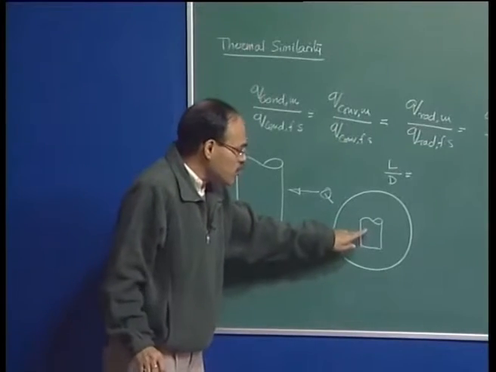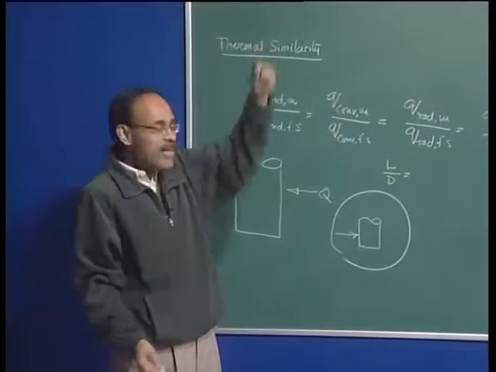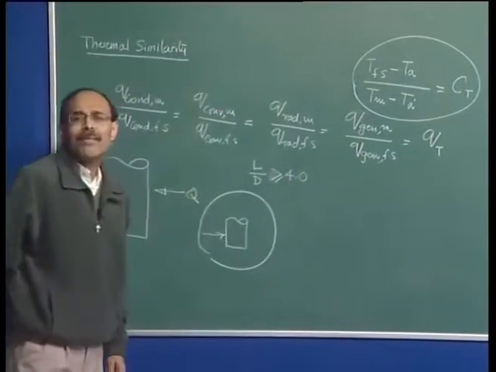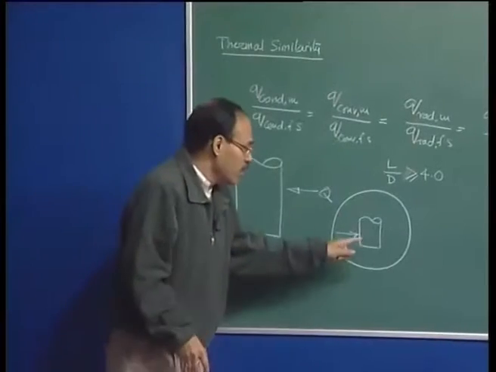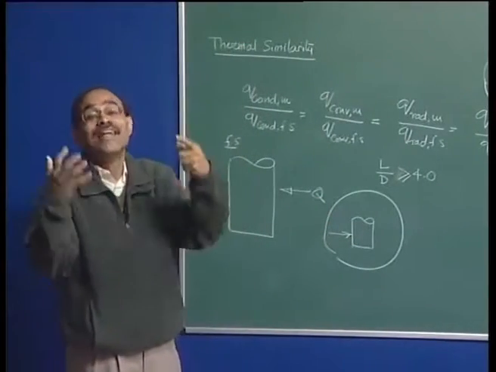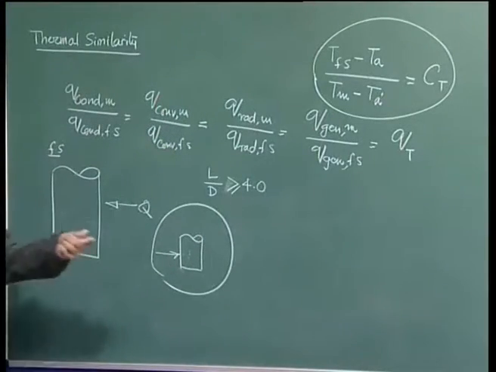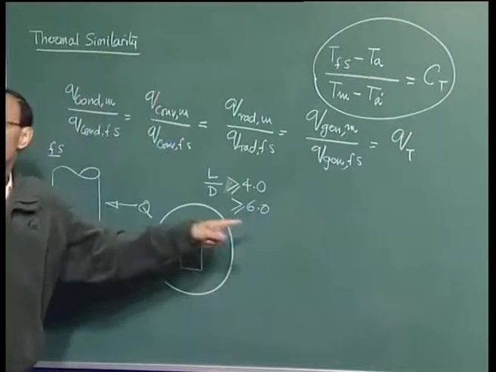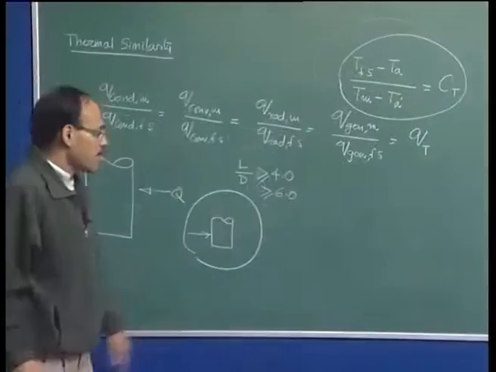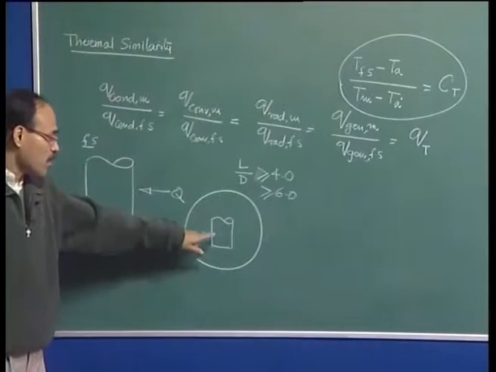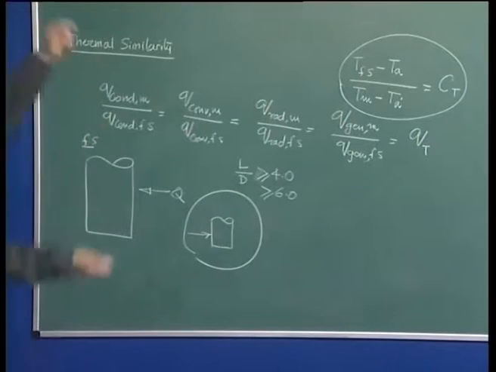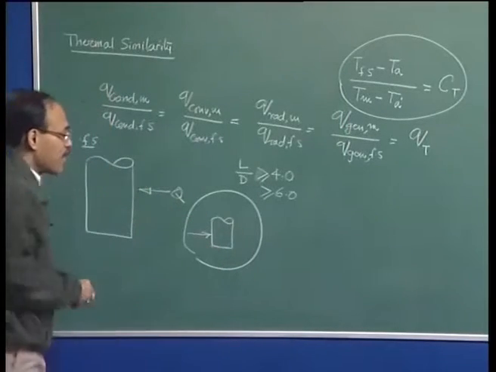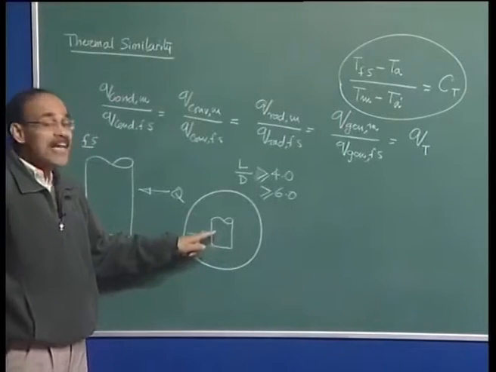For example, if I consider the equation here, this is an infinitely long cylinder, that means the L by D ratio is greater than 4. The definition of an infinitely long cylinder is L by D ratio greater than 4. Suppose this condition applies. In that case, the cylinder can be treated mathematically as an infinitely long cylinder. Some people say 4. It is a well accepted criteria. 6 perhaps is a much more accurate criteria, but 4 is also reasonably accepted as far as characterizing a cylindrical object as infinite or non-infinite in the axial direction. So, if it is a very long cylinder, I can say that this is basically a case of one dimensional heat conduction.